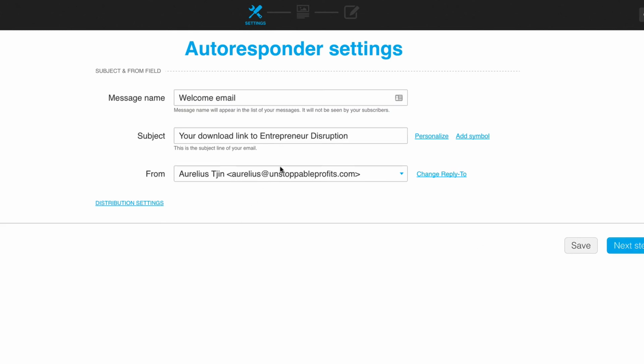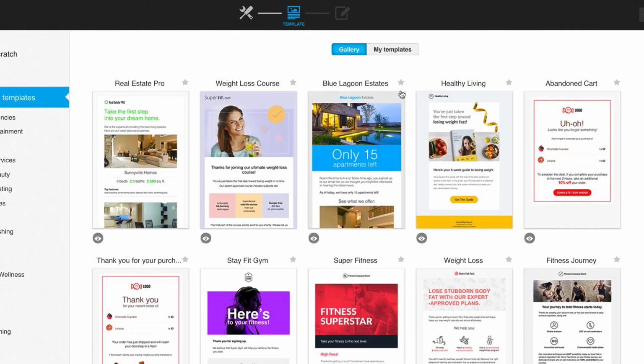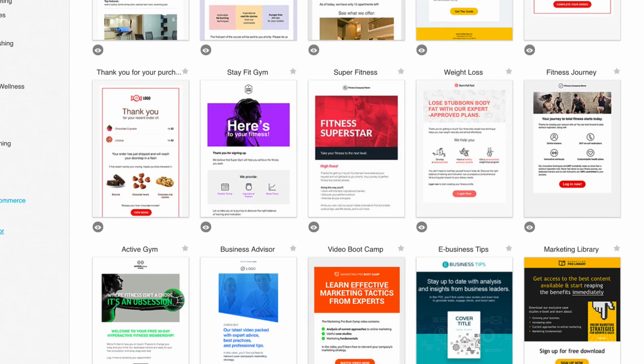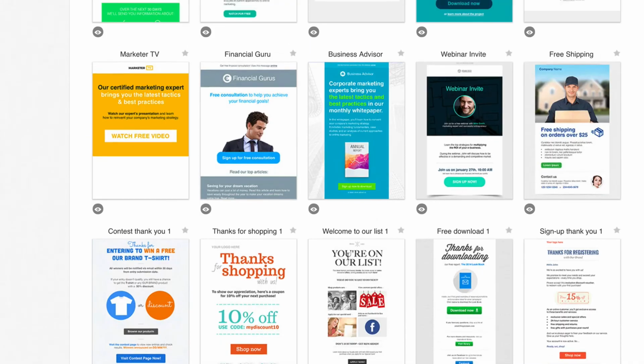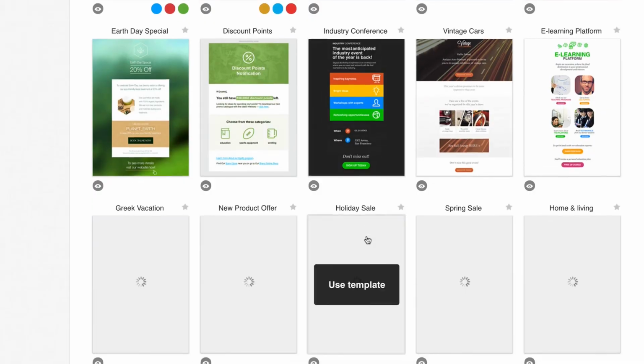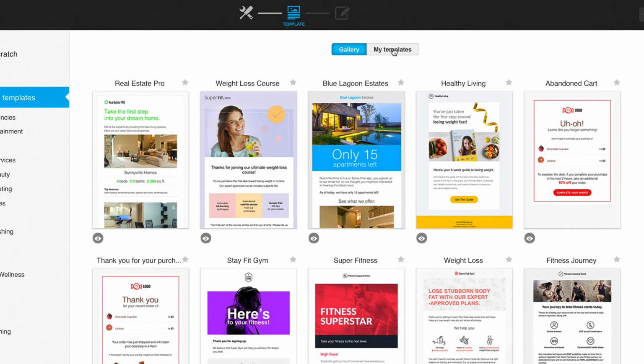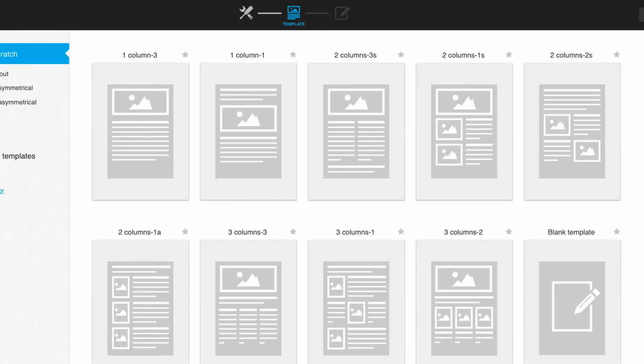And then from, choose your from. You can now choose a template. Usually I like to just keep it simple. You can use plain text or something. Try to avoid all these fancy templates. You can also start from scratch, which is what I usually do. So start from scratch.